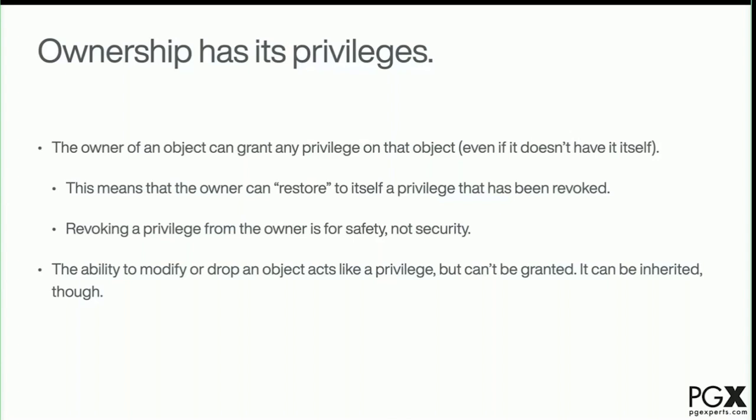And again, the ability to modify, using alter or drop, an object acts like a privilege, but it can't be granted. So there's no way for an owner to say, okay, you now are able to drop this object, except for transferring ownership entirely. It can be inherited though, so it does pass down the inheritance tree just like any privilege.